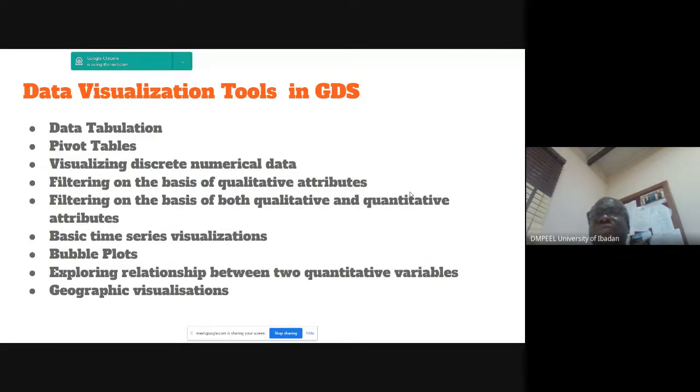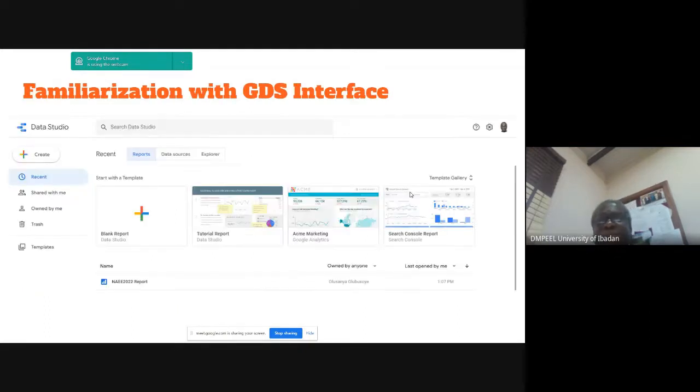The map could be a map of a country, a map of a locality, a map of the continent. So you could have geographic visualizations.